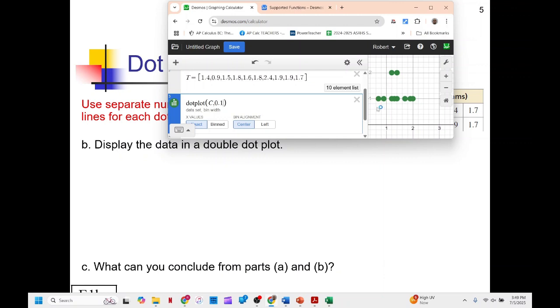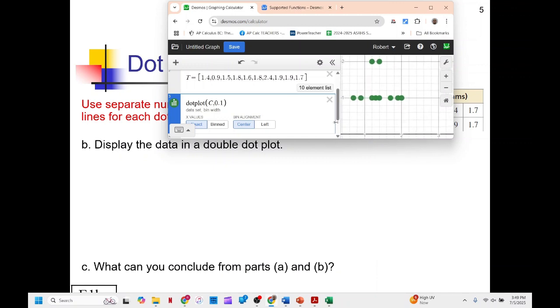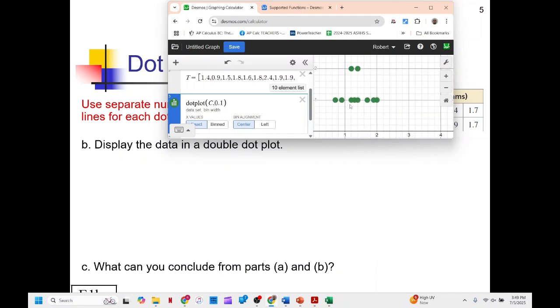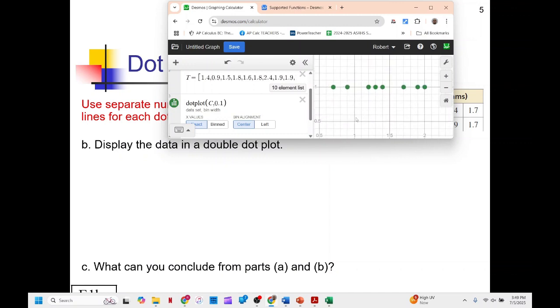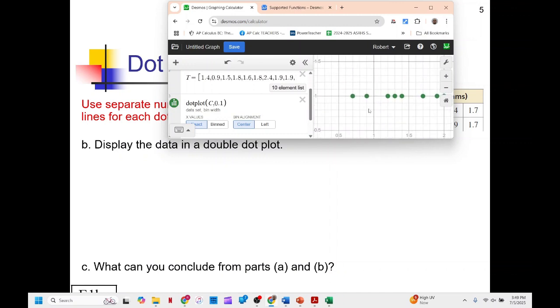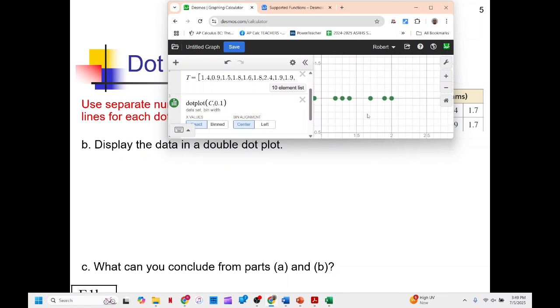So there we go. We've got our dot plot for the control group, and I'll expand this a little bit so that we can see what's going on. And let's see here. This is 0.7 right here, 0.9, and all the rest of these.